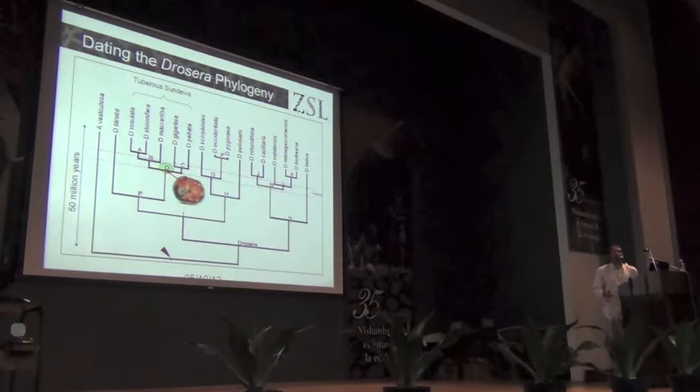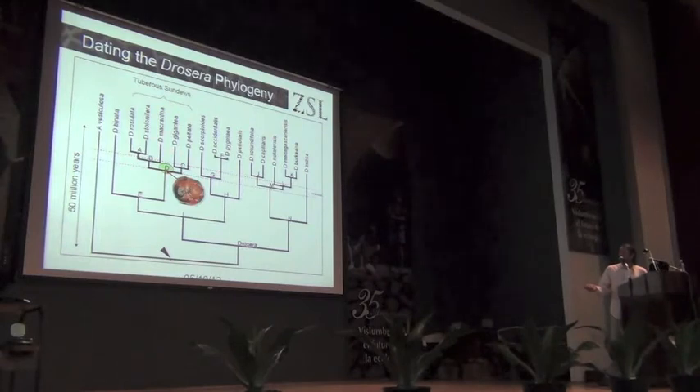What we then did was try to date the phylogeny. This is just a simplified version for visualisation. The immediate sister taxon to Drosiraceae is this aquatic genus called Aldrovanda vesiculosa. It's monospecific and has an excellent fossil record going back about 50 million years, which allows us to place a calibration point with high confidence, as high as you can get when doing a node calibration biologically. We fix this date and then read off all of the others.